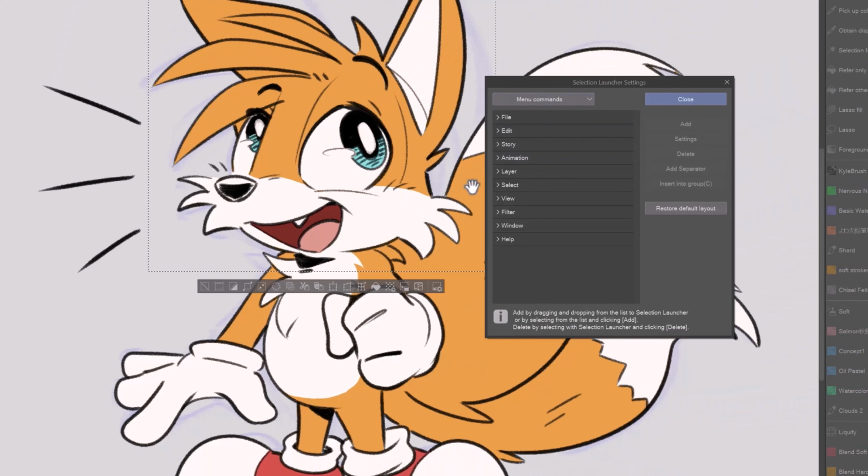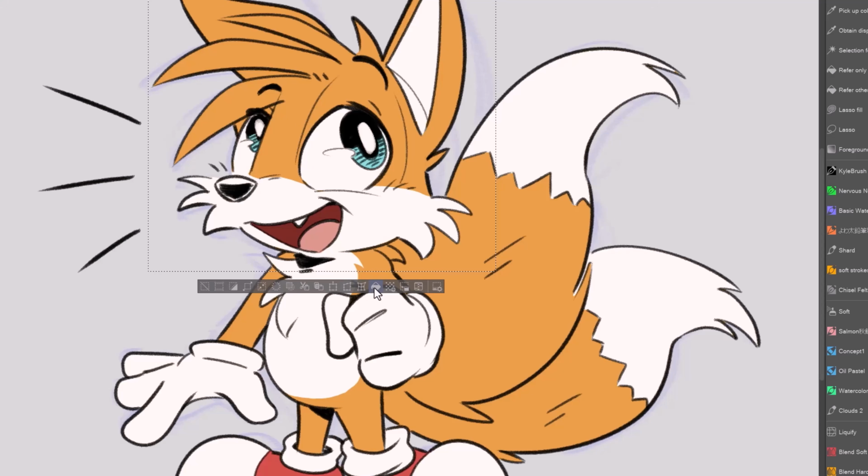Again, you can add pretty much anything from Clip Studio into this bar using this menu, like your tools, your menu commands. The ones that I've added myself are this cut and paste, which I end up using a lot, and copy and paste. I've also added a couple different transformations. I've got distort here, and I've got mesh transformation tool, which I use a lot. To add these extra transformation tools, they're under menu commands, and then edit, scroll down to transform, expand that, scroll down more, and then you can see distort and mesh transformation. If you want to add those, just select them and click the add button.